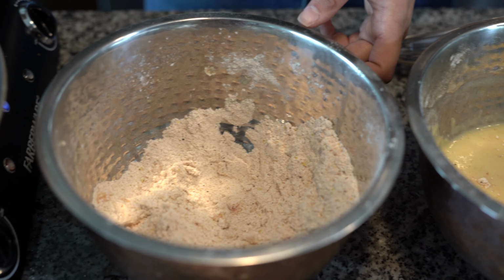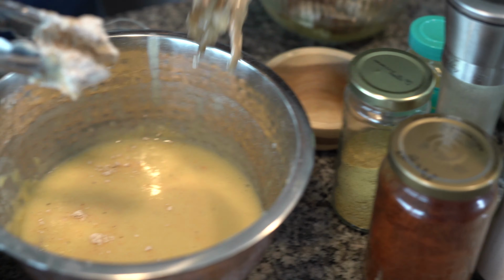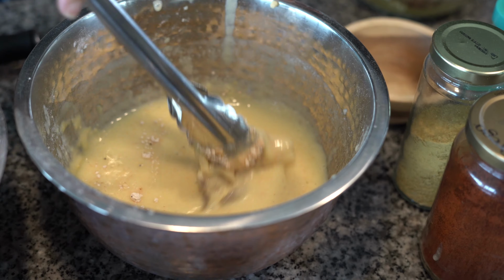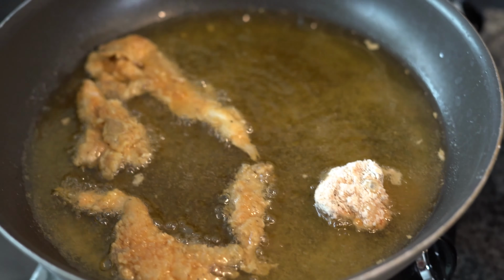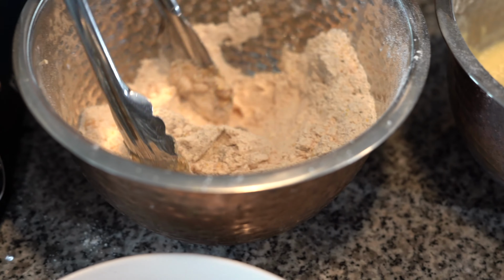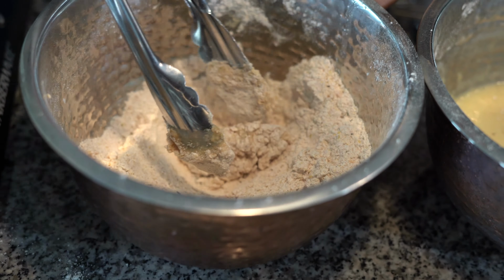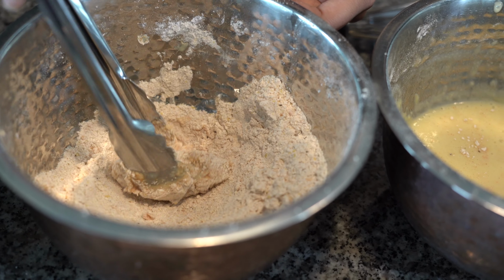Yes, dip it in there. And I always like to make sure that I am not keeping my pieces of mushroom too close to each other. That way the flour doesn't mix in too closely, and that way they fry up really nice and crispy. And whenever you're frying these pieces of mushroom, I would say for about 8 to 9 minutes, roughly. I mean, it depends on how high your heat is. I'm keeping mine at like a medium high right now because I don't want it to pop up at your girl.